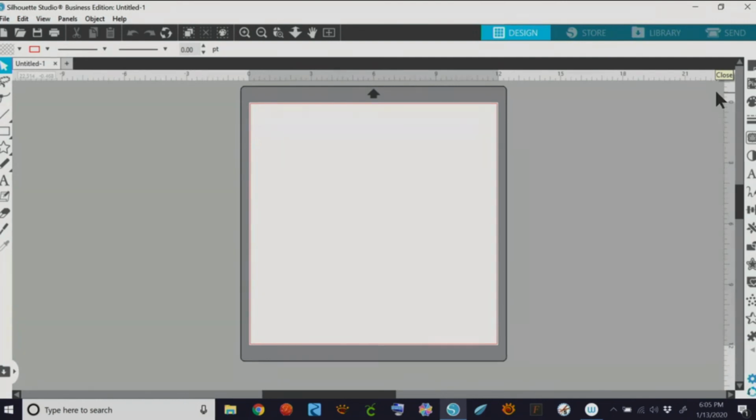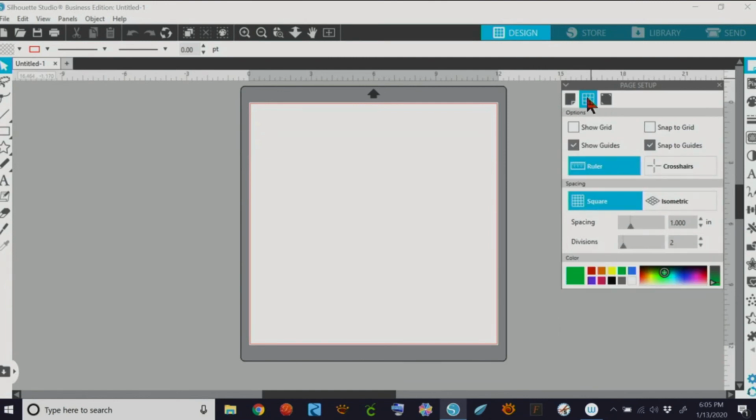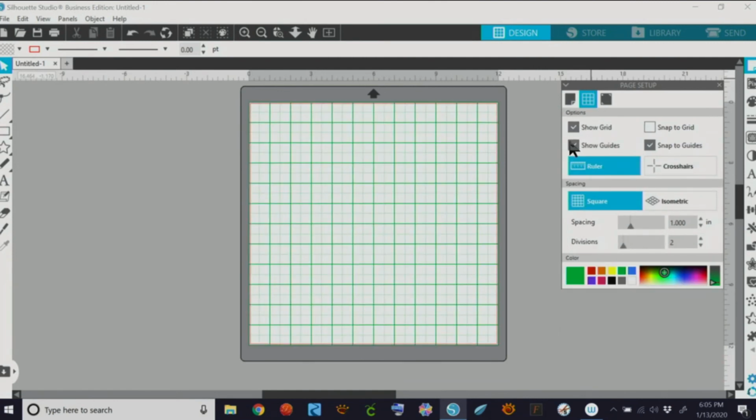Now the first thing we'll do is I want to turn on my grid. So I'm going to click on this little piece of paper and turn on the grid. And I want to show the grid. I like working with the grid. For me, it's visual. It gives me an idea of where I am and how big I'm getting. Because I kind of like to control the size on most things. Okay, so I'm just going to start typing words, and then we'll change them later.